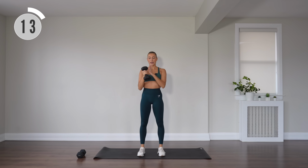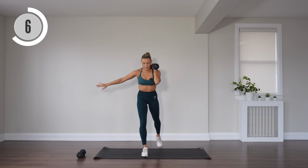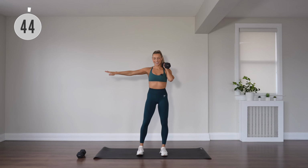All right, 15 second break. Switch that dumbbell into the right hand, squat, press, right leg steps back into that reverse lunge. Let's do it.